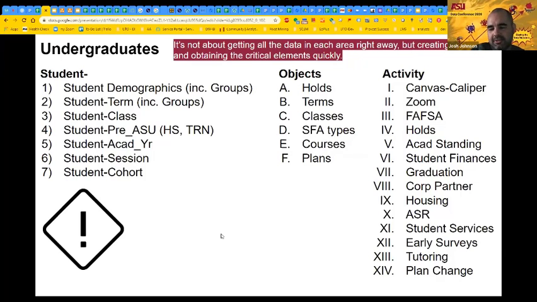And then those objects, those would actually look a lot like a type 2 dimension. Again, not a formal dimension. And then activity. So different things that students do or that affect students, and trying to make sure that we know what happened when, so that we can aggregate it to those different core table granularities.